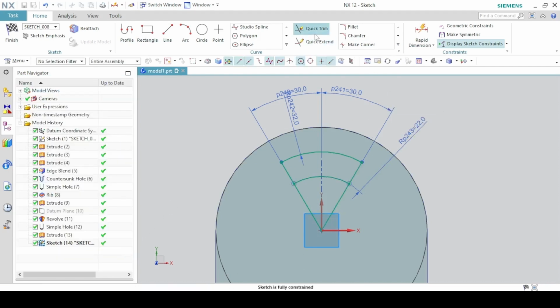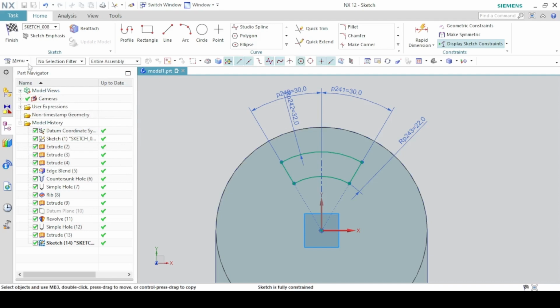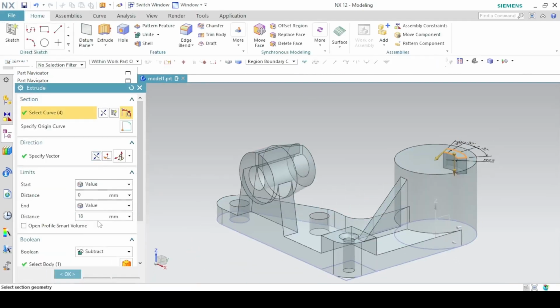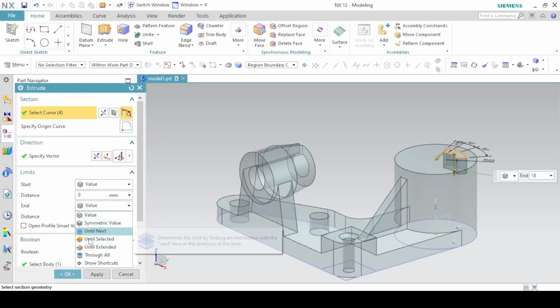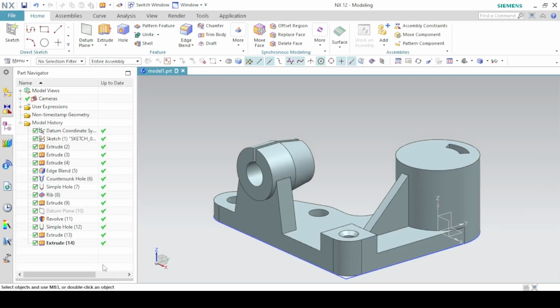Sketch is still fully constrained, so trim this so we can have just this shape. Finish. Reverse direction and the end limit until next. Boolean subtract. Okay.